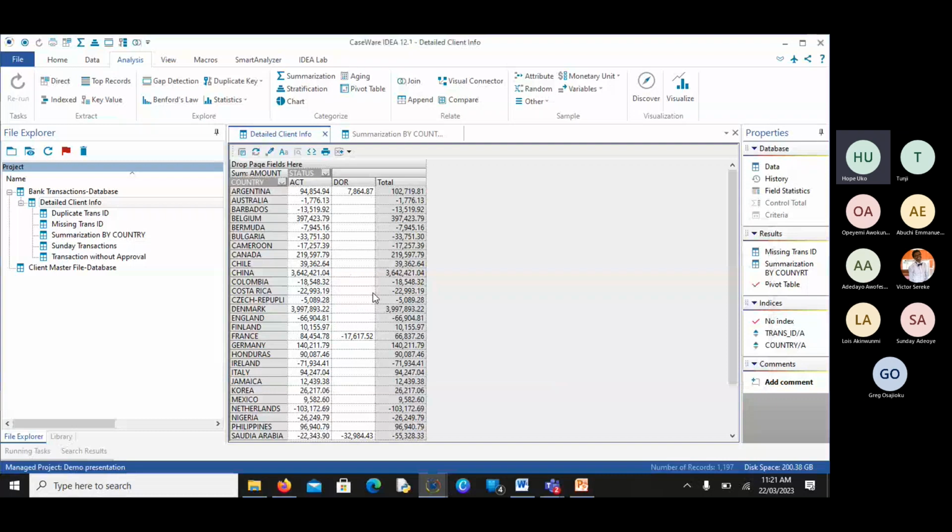So at a glance, using the pivot table, you can see transactions happening for the different countries, the total, the status.